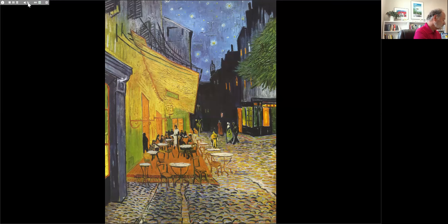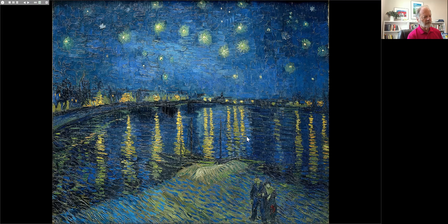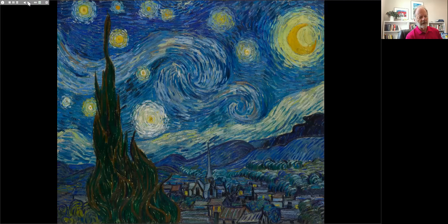It was in Saint-Rémy where he painted The Starry Night. But I want to show that the work followed earlier efforts to paint stars in the night sky. Here we see the Café Terrace at Night, where the motif of the starry sky occupies a small part of the painting — the café terrace is a warm, inviting place against the darkness of the unlighted town. Then a second effort: the Starry Sky Over the Rhône, the river that passes Arles, with a couple of lovers walking at night and the Big Dipper clearly visible. Subsequently, while at Saint-Rémy, he painted the Starry Night in 1889.